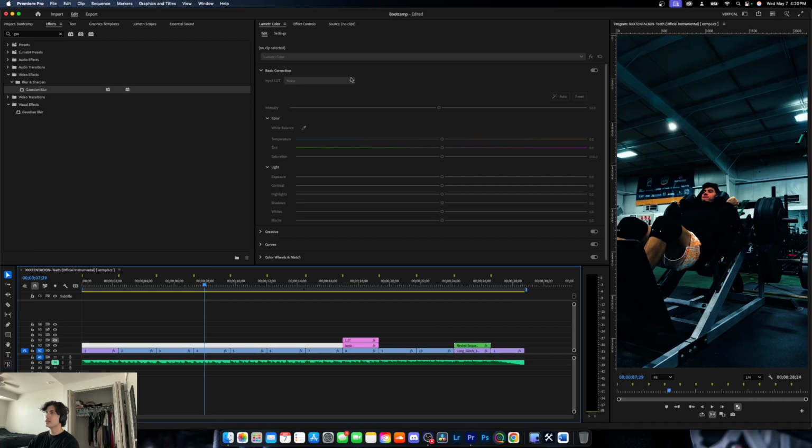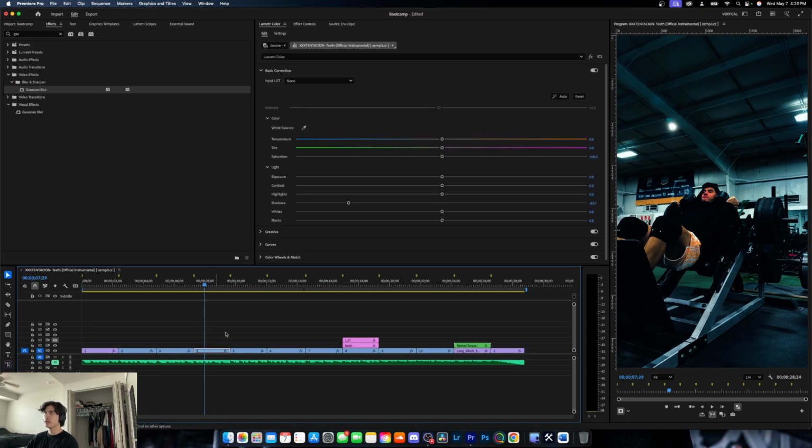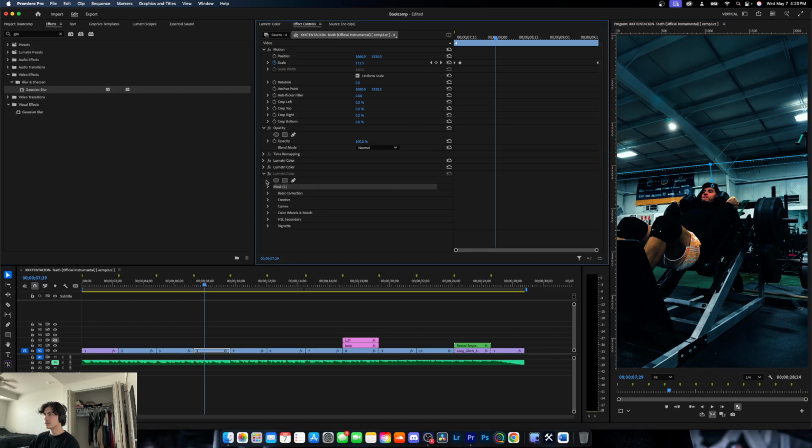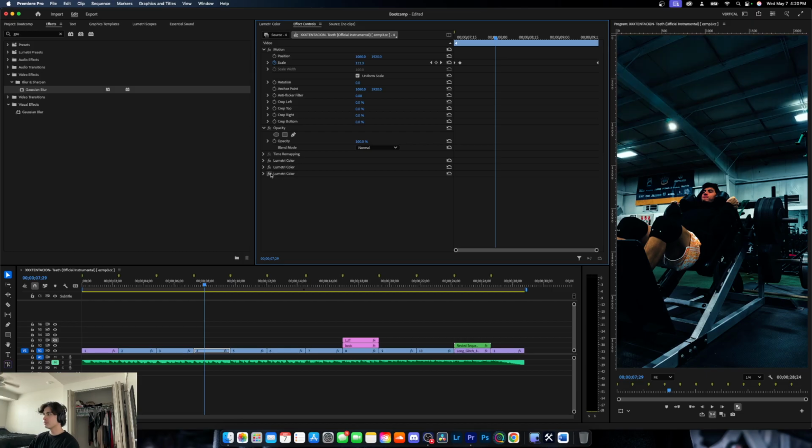And in my opinion, this looks way better than when we didn't have this on. We go ahead and we turn it off, turn it on. It looks better to me. I like that darker effect. So it's one of the ways, again, you can use Lumetri color effect.